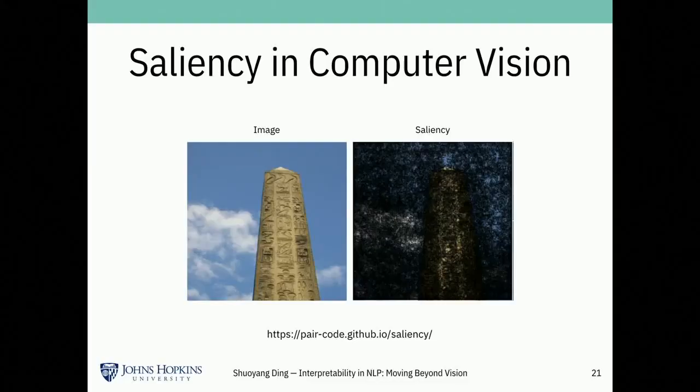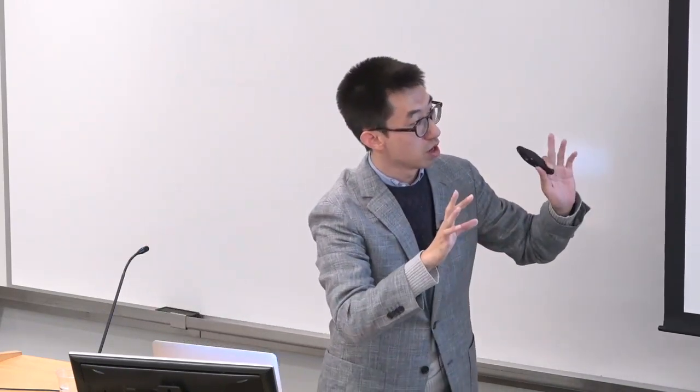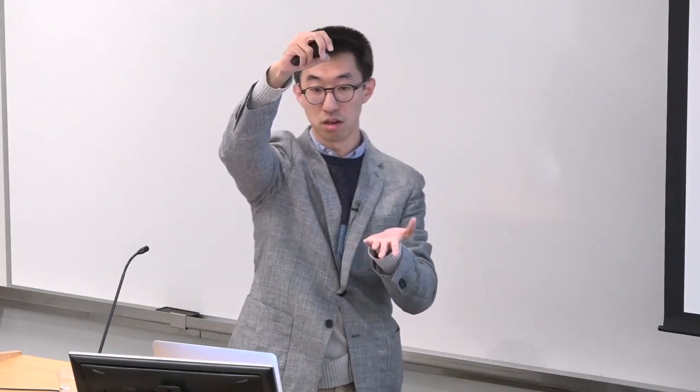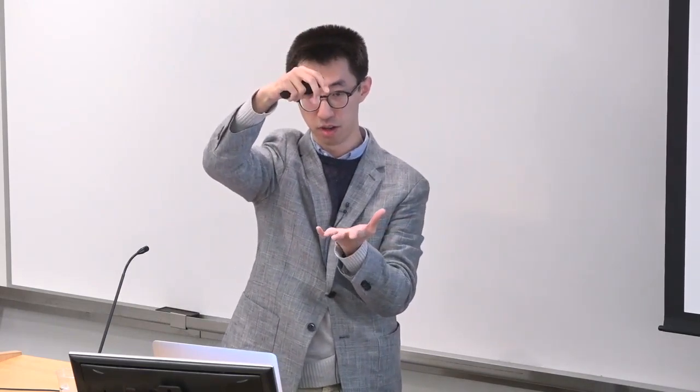So apparently, because of this, it's really popular in vision. For this example, we're trying to interpret an image classifier. The input in this case is the image, and on the output, you're trying to output some kind of distribution over the class labels about what the most salient object in this image is. And then for the interpretation part, what you do is take some class label and get the corresponding score of that class label, right?